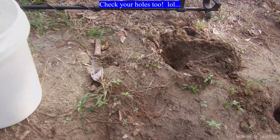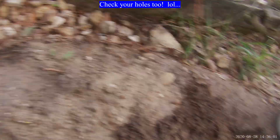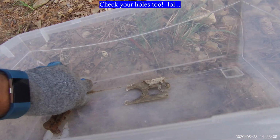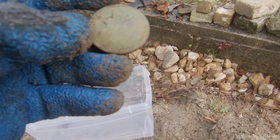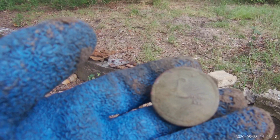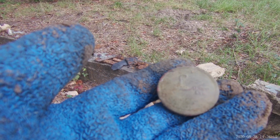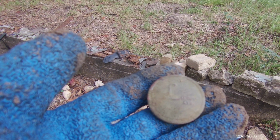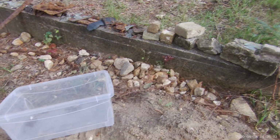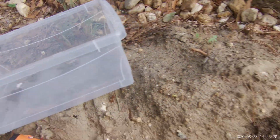Oh, and that hole where I found a nail is where I found that disc, and upon looking at it again, there's some words on it and a big letter L. So, Luxor Limited, I think it says. It's got a little tab to pull stuff to open it from. So we'll have to research that later.